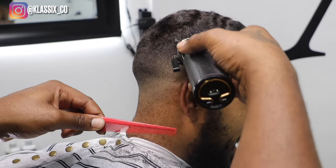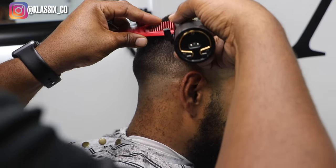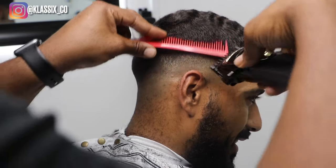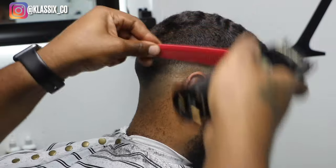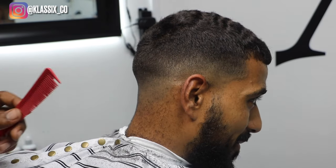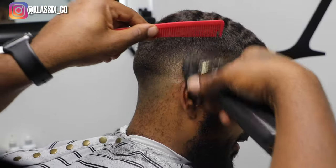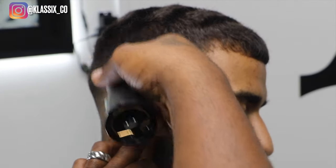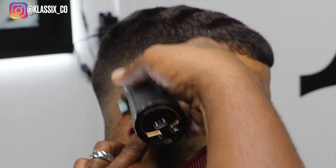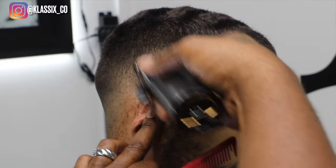What's your go-to clippers? Right now, these are mine, man, because the Babyliss did a good job with these clippers. They went strong with this stuff. That's why you see a lot of people with them. They might look good, but they probably cut better than a lot of people's main stuff right now, bro. These are some decent clippers. A little bit on the pricey side, but you can find them online. And if you're really passionate about what you're doing, if you really want to give people the best, man, you got to spend your money on some of the best stuff.